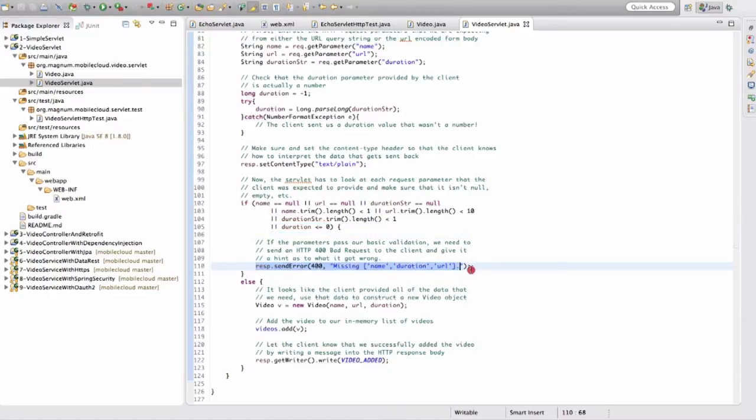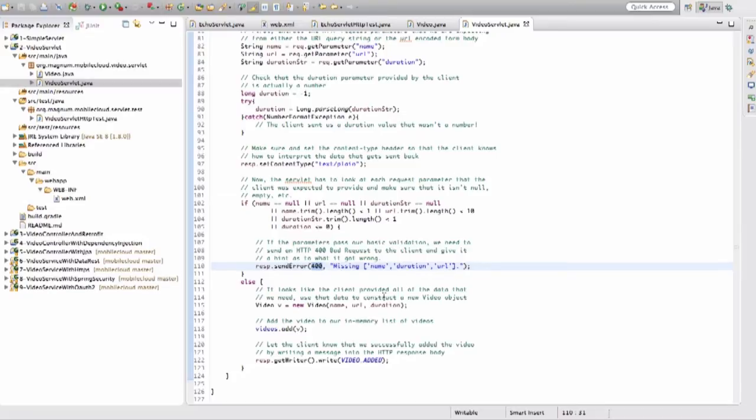The key then is that if any of these things are wrong, we need to tell the client that the client made a mistake. And the way that we do that is by sending the 400 response code back to the client, which is essentially a bad request response code. So if the client has missed one of the parameters or provided an invalid value, we're going to send an HTTP 400 response code. And then as we see here in the second part, we're going to provide the client sort of a nice hint as to what it did wrong. We're going to give it some information about the parameters that we were expecting to see in the request. Now, you could make this fancy or not fancy. It's really up to you. But the important thing is that we're sending this 400 response code, which is telling the client that it made a bad request.